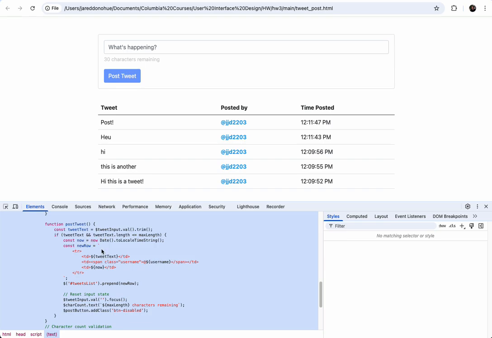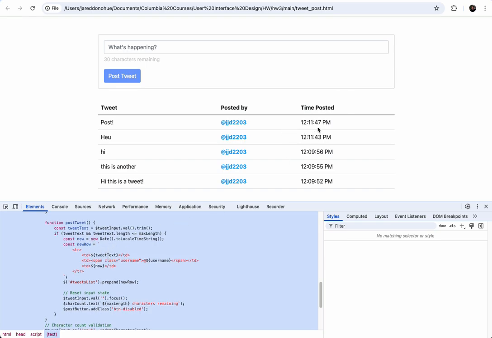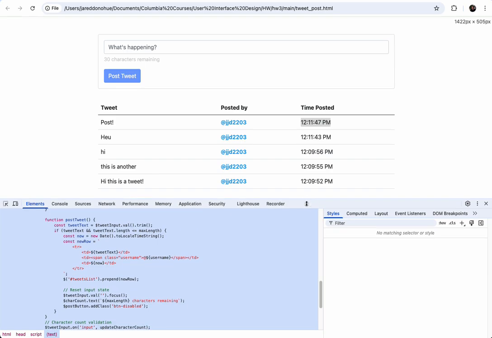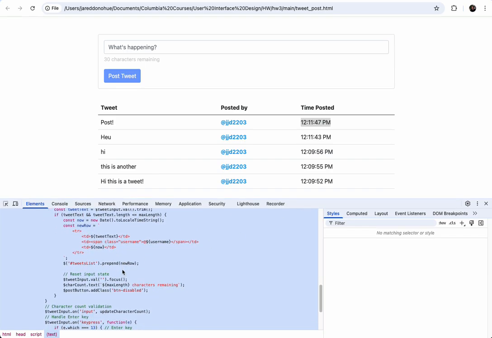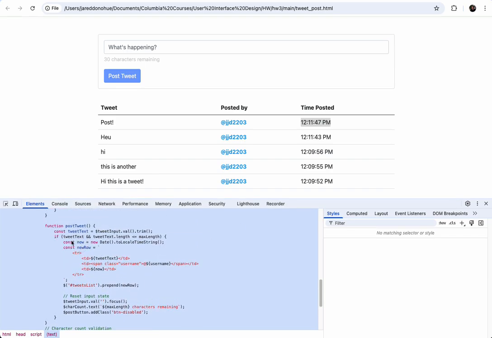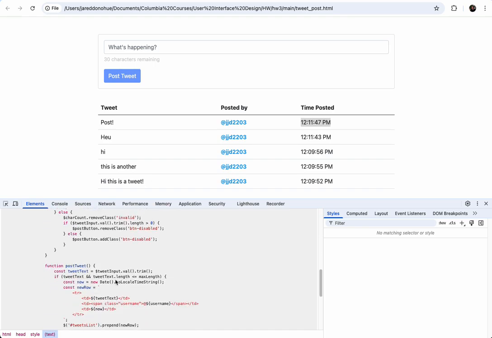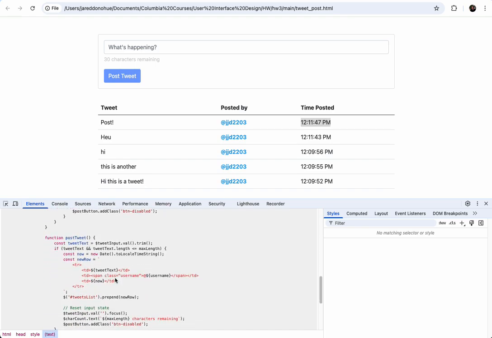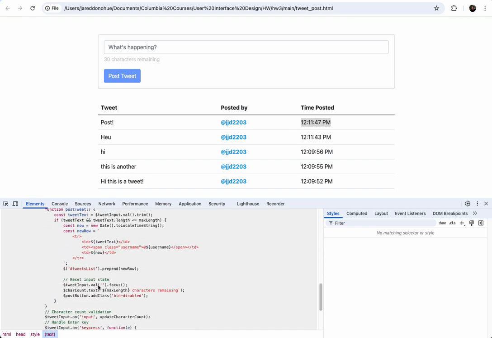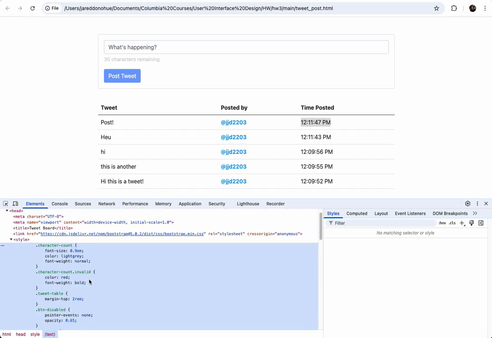We actually calculate the time just to give a little bit of extra information there on when the tweet was posted. And so yeah, if it passes validation, we basically build this new row and we prepend it. Sorry there. We prepend it to the tweets list, and we can check out that.